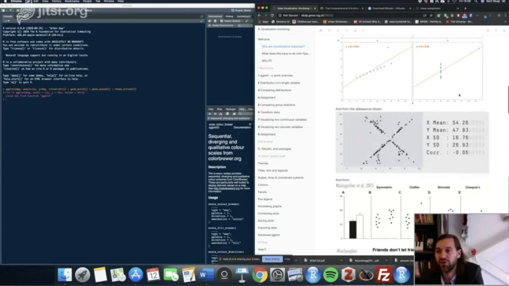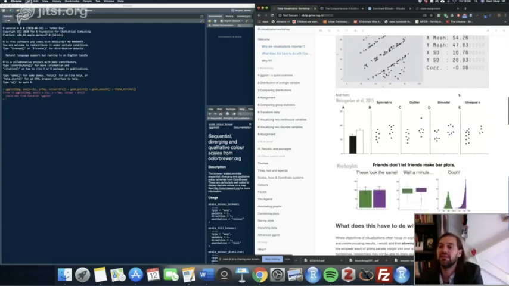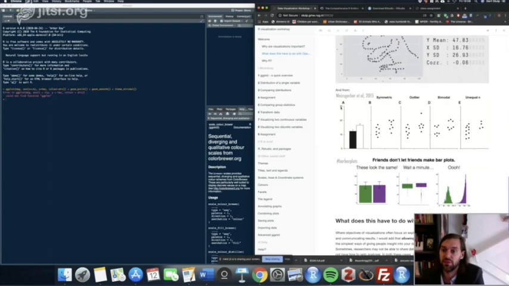Now, to drive the point home, why we need to make graphs and why it's always good to show your data is that here we find a bar chart. So this where it says Weisgerber et al. You see these two bars. That is a very popular choice of plot in scientific literature. But this bar chart with these standard errors can actually mean many different patterns. It could mean something like B, symmetric, what we typically think.